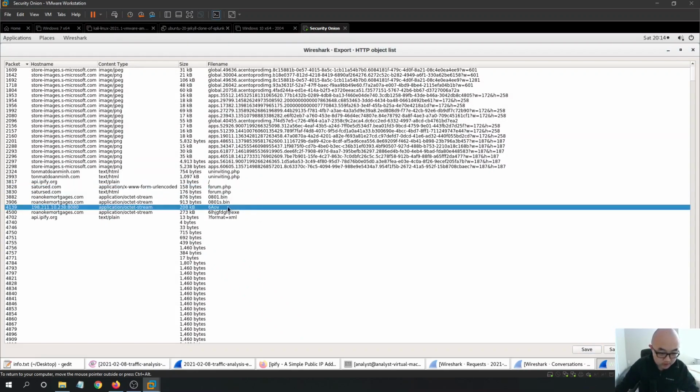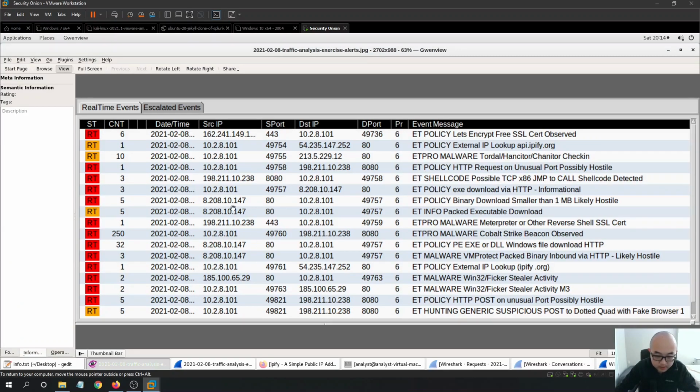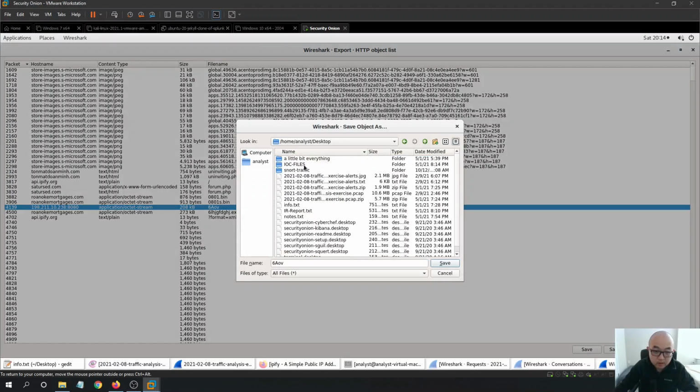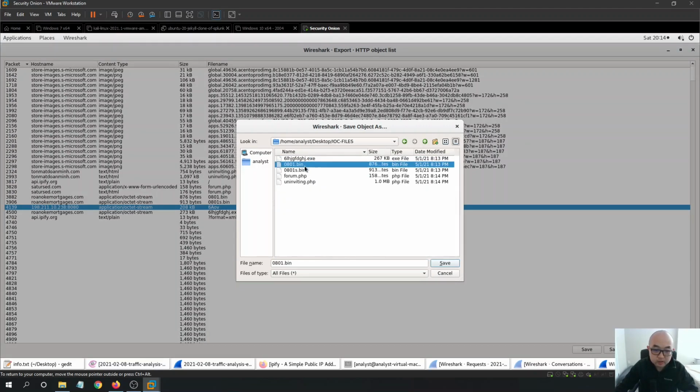And we have this. I think this might be because, based on our alerts, we see that 198 is associated with Cobalt Strike and the Meterpreter. So I believe this could be an agent that was downloaded to the victim machine and triggered that Meterpreter. So let's also save it to our IOC files.